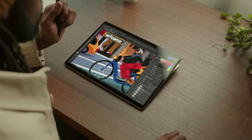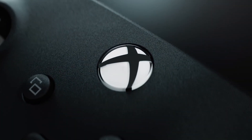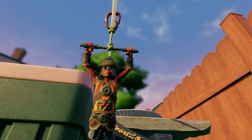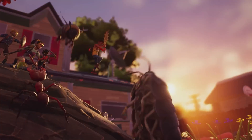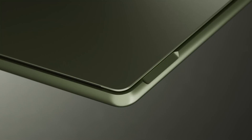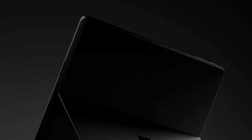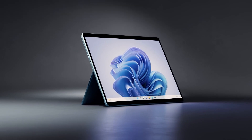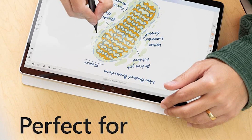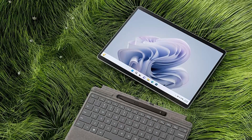One of the key advantages of the Surface Pro 9 is its compatibility with Microsoft Copilot, which enhances productivity through advanced multitasking features and seamless integration with Windows 11. Additionally, the device supports both Wi-Fi and optional LTE connectivity, ensuring you can stay connected wherever you go. Its built-in kickstand, detachable keyboard, and Surface Pen compatibility provide unmatched flexibility, adapting to your needs whether you're drafting documents, sketching designs, or enjoying multimedia content. With its cutting-edge hardware, versatile design features, and a robust ecosystem of accessories and software enhancements, the Microsoft Surface Pro 9 is not just the best Windows tablet of 2024—it's a comprehensive computing solution that excels in performance, durability, and versatility.